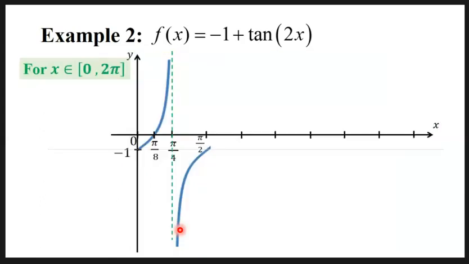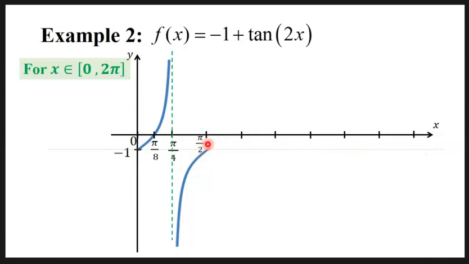And what if, let's say, another common case that we will see is that they want the domain from 0 to 2 pi, which is equivalent to 0 to 360 degrees. So how we're going to get the answer here is that, again, we use our one cycle graph as the foundation here. The one cycle graph we have is from x equal to 0 until pi over 2. And now, if we want to sketch until 2 pi, we need to identify how far it will go, what the coverage of it is.